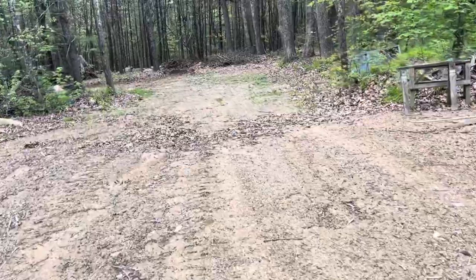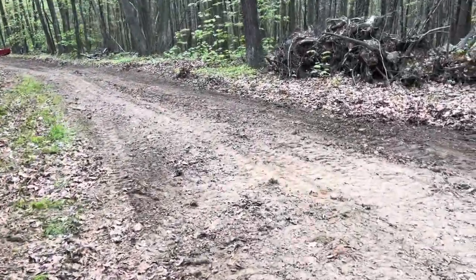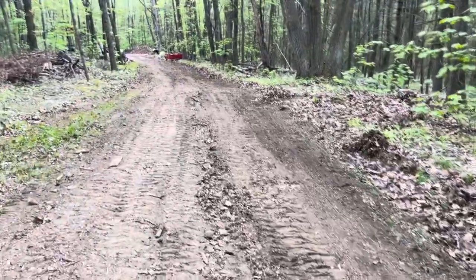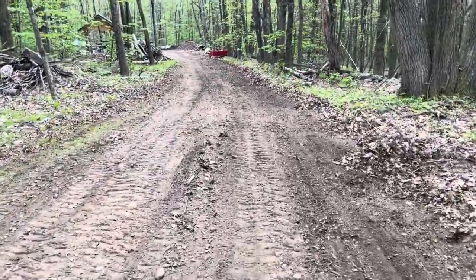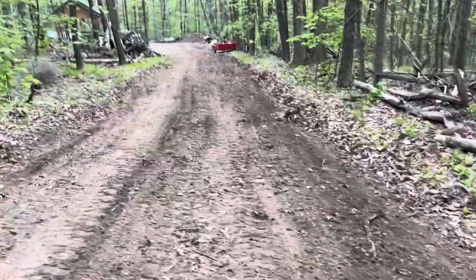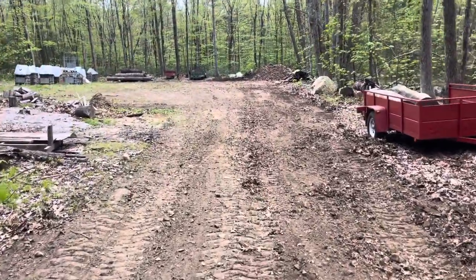We're going back to the project at hand. I moved all those logs, and then I ended up york raking the mill road, which is not perfect but it's a lot better than it was. There were a lot of ruts, divots, sticks, leaves, and all kinds of other junk in the path. I think this is going to work out well. Let's head on down to the mill yard, and I'll tell you what I'm planning — what I alluded to earlier. Now we're entering the mill yard, and you guys can see everything's a lot cleaner and neater than it was.